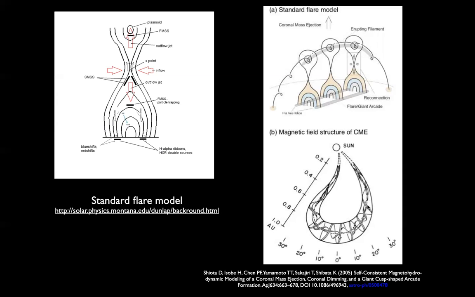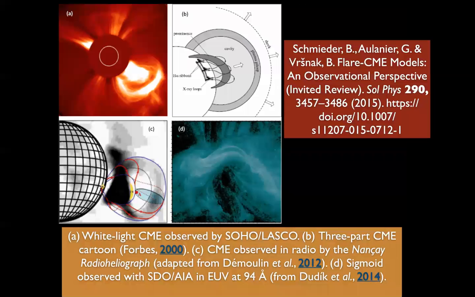But higher up in the solar atmosphere, there might be one of these big filaments of denser, colder material that's trapped. And if the magnetic reconnection allows that to disconnect from the sun, then that entire thing can lift off and produce a coronal mass ejection, as you see here on the right. And these magnetic clouds, these coronal mass ejections can actually be linked back to the sun and they have very large scale magnetic field within them, and they are filling large portions of interplanetary space when they take off. And when one of them hits the Earth, that's when you can have a geomagnetic storm.